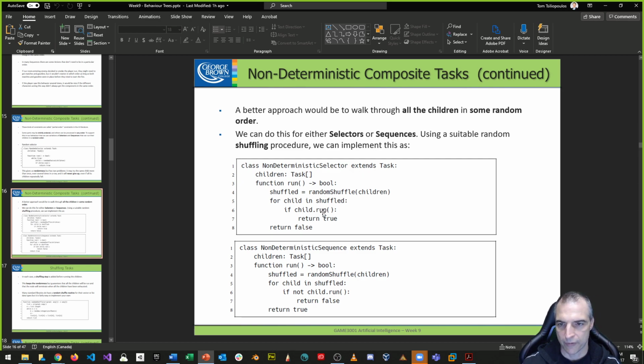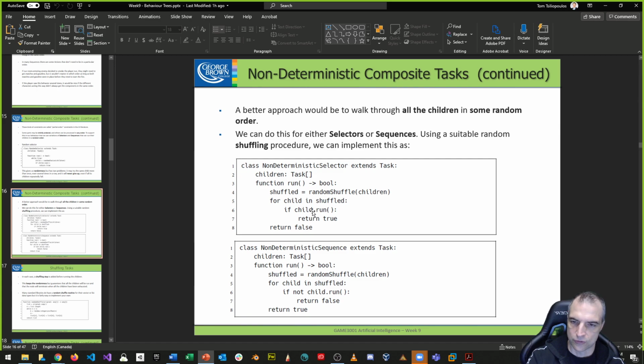So here we have a couple of different kinds of non-deterministic selectors. So this is a non-deterministic selector, and this is a non-deterministic sequence. All right. So two different kinds of things. But notice it says we want to do this random shuffle. All right, and there's a couple ways of doing the random shuffle. A lot of programming languages now have a shuffle algorithm that you can do to shuffle the children inside of a list, right? So that way you only choose the children in a random order, as an example, right?